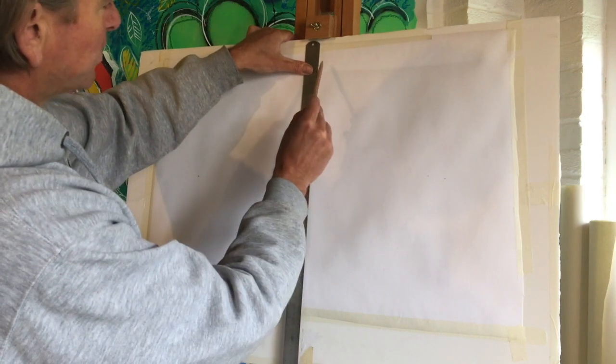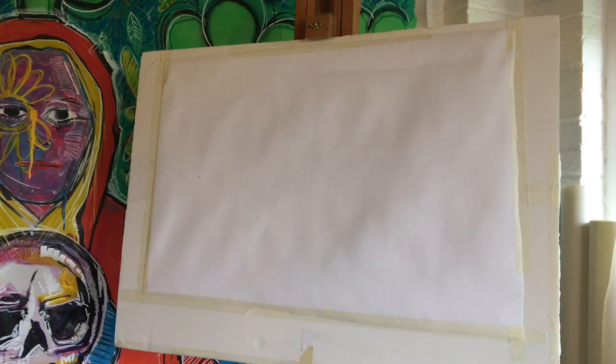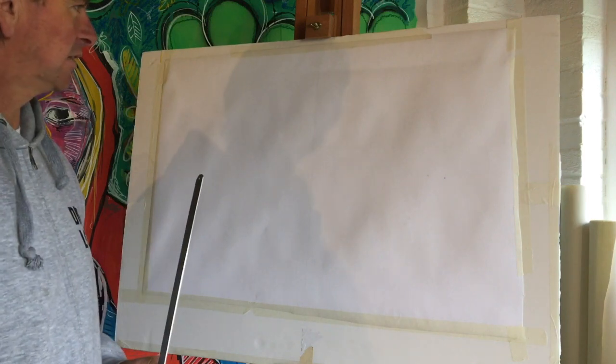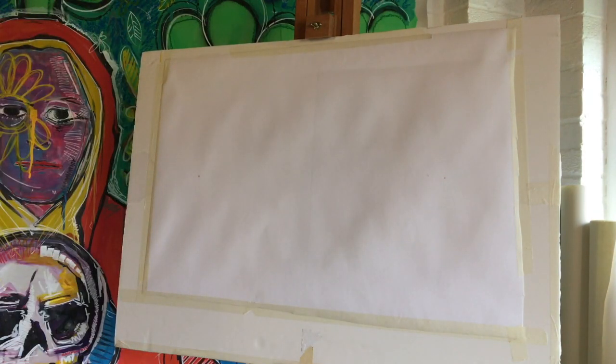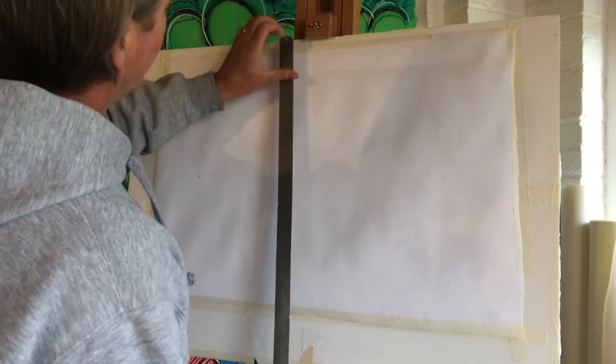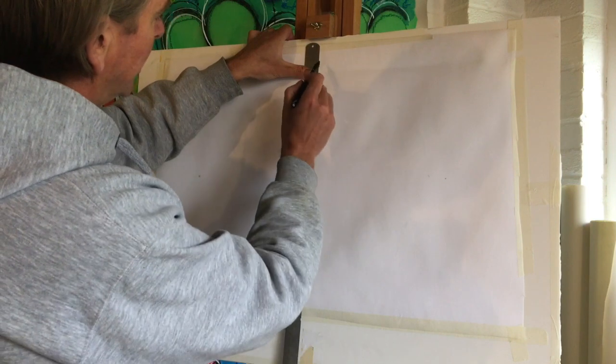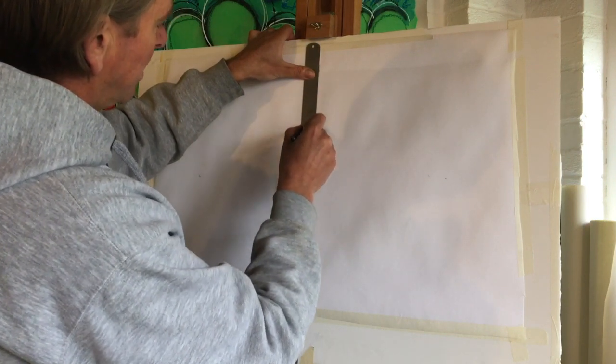The best way to do it is make your marks quite light. I'm going to jump straight in with a pen simply because I don't think you guys will be able to see it too well on this paper — I'm not in a film studio, I'm actually in my little studio at home. We're working with what we've got at the minute. So our first line will go straight down the middle of the paper.